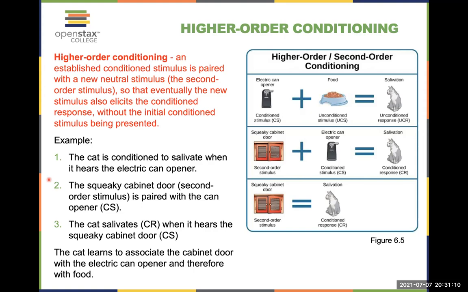All right, let's see. It looks like we have a question coming in. But before I can respond to it, I have to turn off my laser pointer because my mouse doesn't work right when it's on. All right. Yes, exactly. So the student said, yep, my cat does that with the can opener. Yeah, if you want to really have fun with your cat, add another neutral stimulus to it and see what happens in a couple of weeks. I'm just kidding. Don't torture your cat. And this stuff happens without us, like we're not even trying to condition our pets, but they learn, right? They learn. All right.